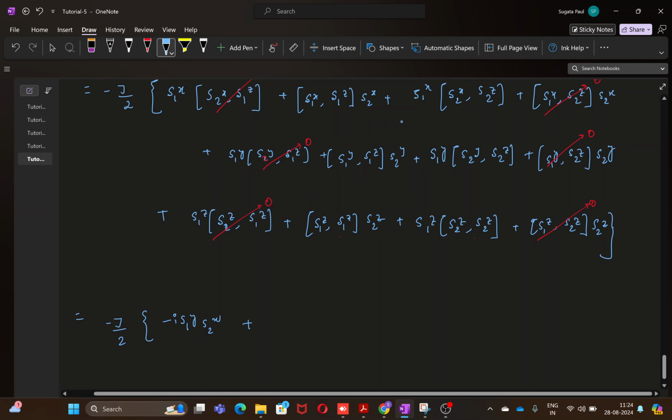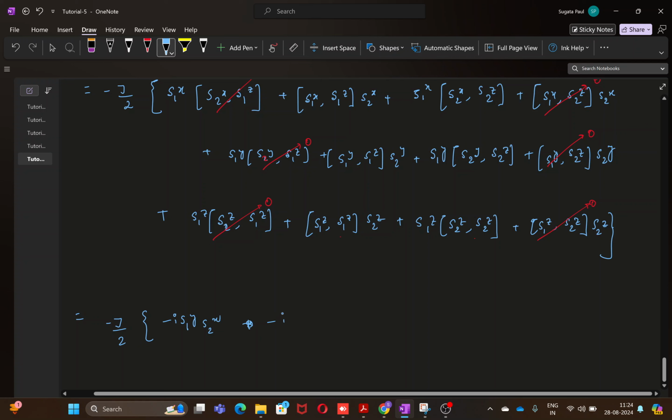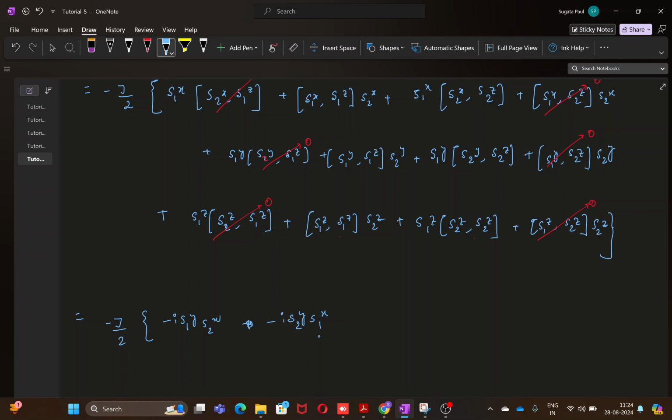Similarly, for this term, you have first of all S2x comma S2z. Both are S2, so the commutation bracket relation is valid, but again the order goes x first and then z, so it will again be a minus sign, like minus i S2y, and there was an S1x multiplied, so just multiply it. Here the order will not matter because this is a simple component to component product, not some vector product, and no commutation relation is coming here, so you can just take it in any order.